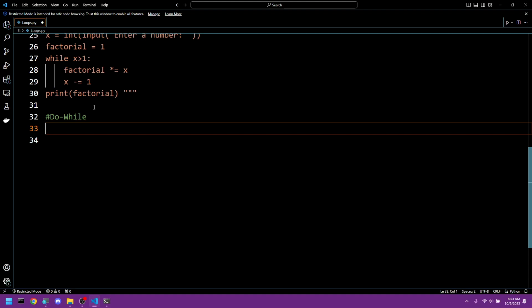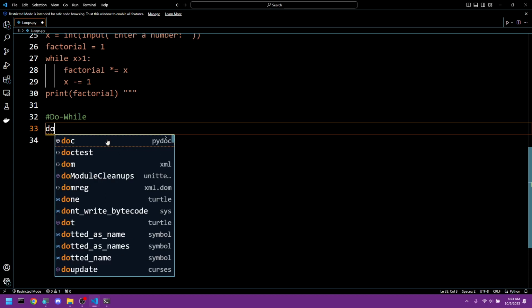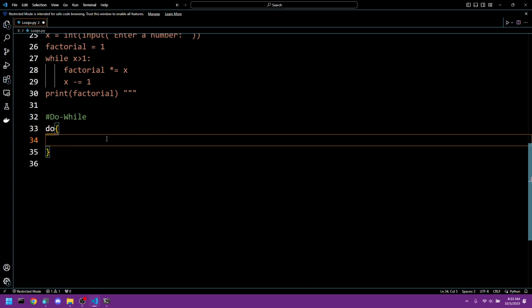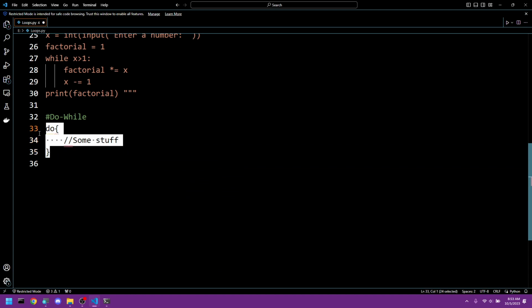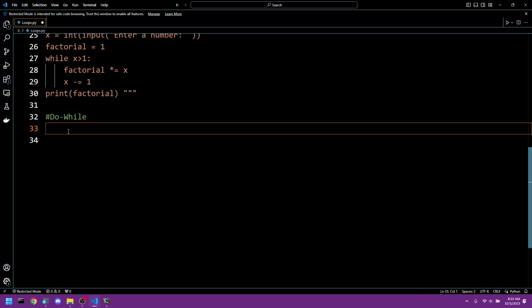Alright, so the last type of loop we're going to talk about is the do-while loop, and Python itself does not have an interface for this. Usually in a language that does support it, like C++, it's going to look something like do, then you have opening and closing braces, and then you have some stuff. And this is what it looks like in C++. Notice some of the difference in syntax. However, this is not going to do anything in Python, as you could tell by the complete lack of a color change. So, what does a do-while loop look like in Python?